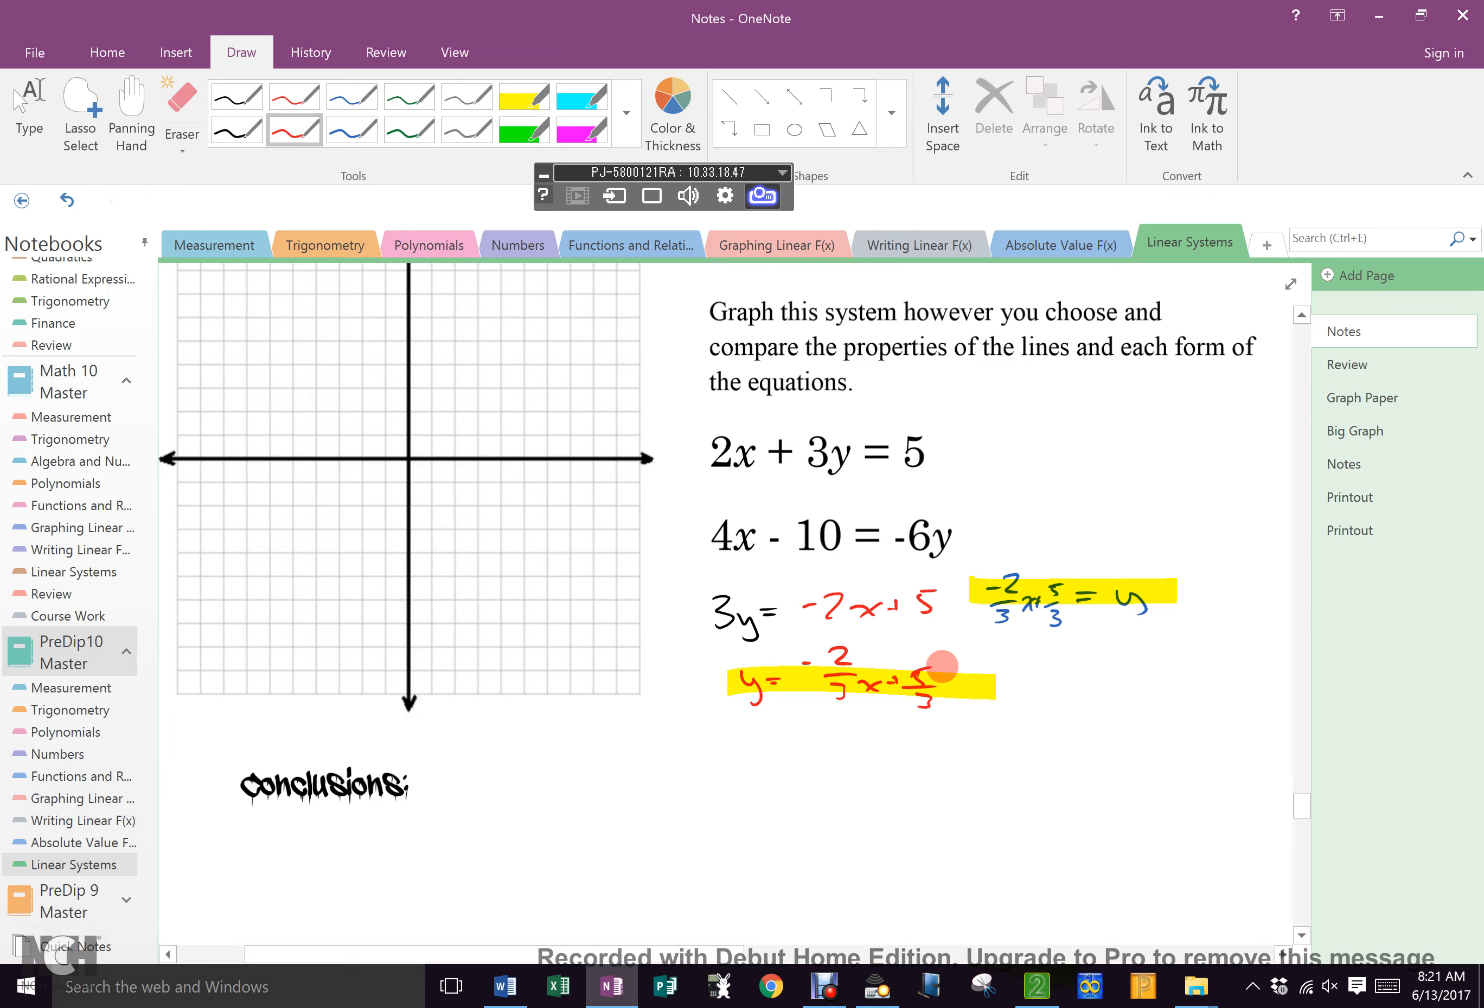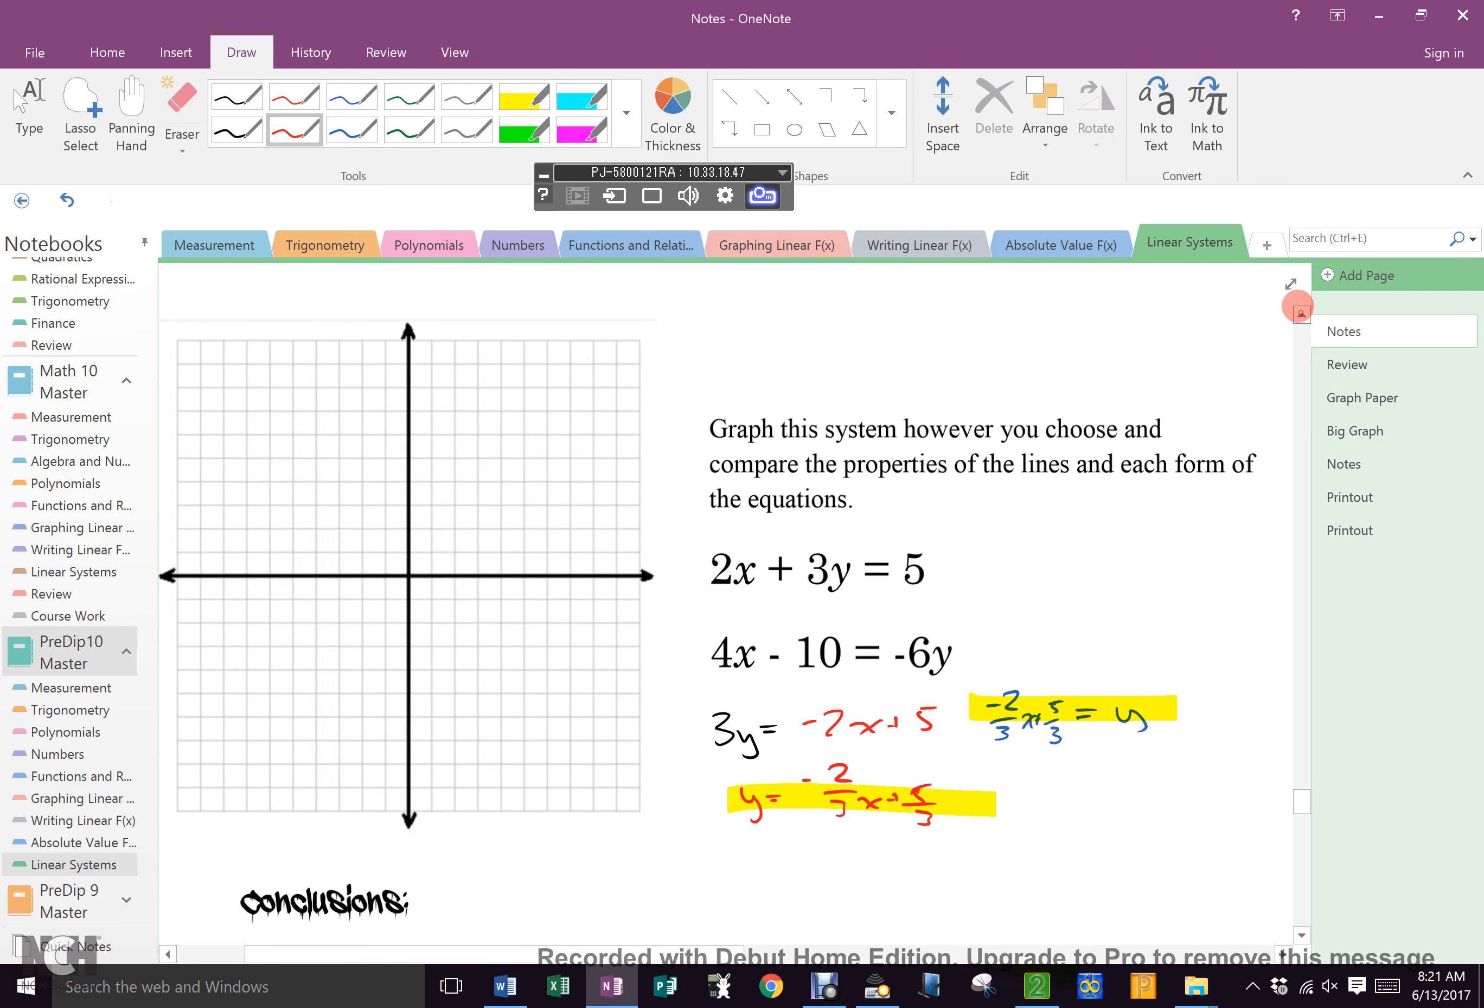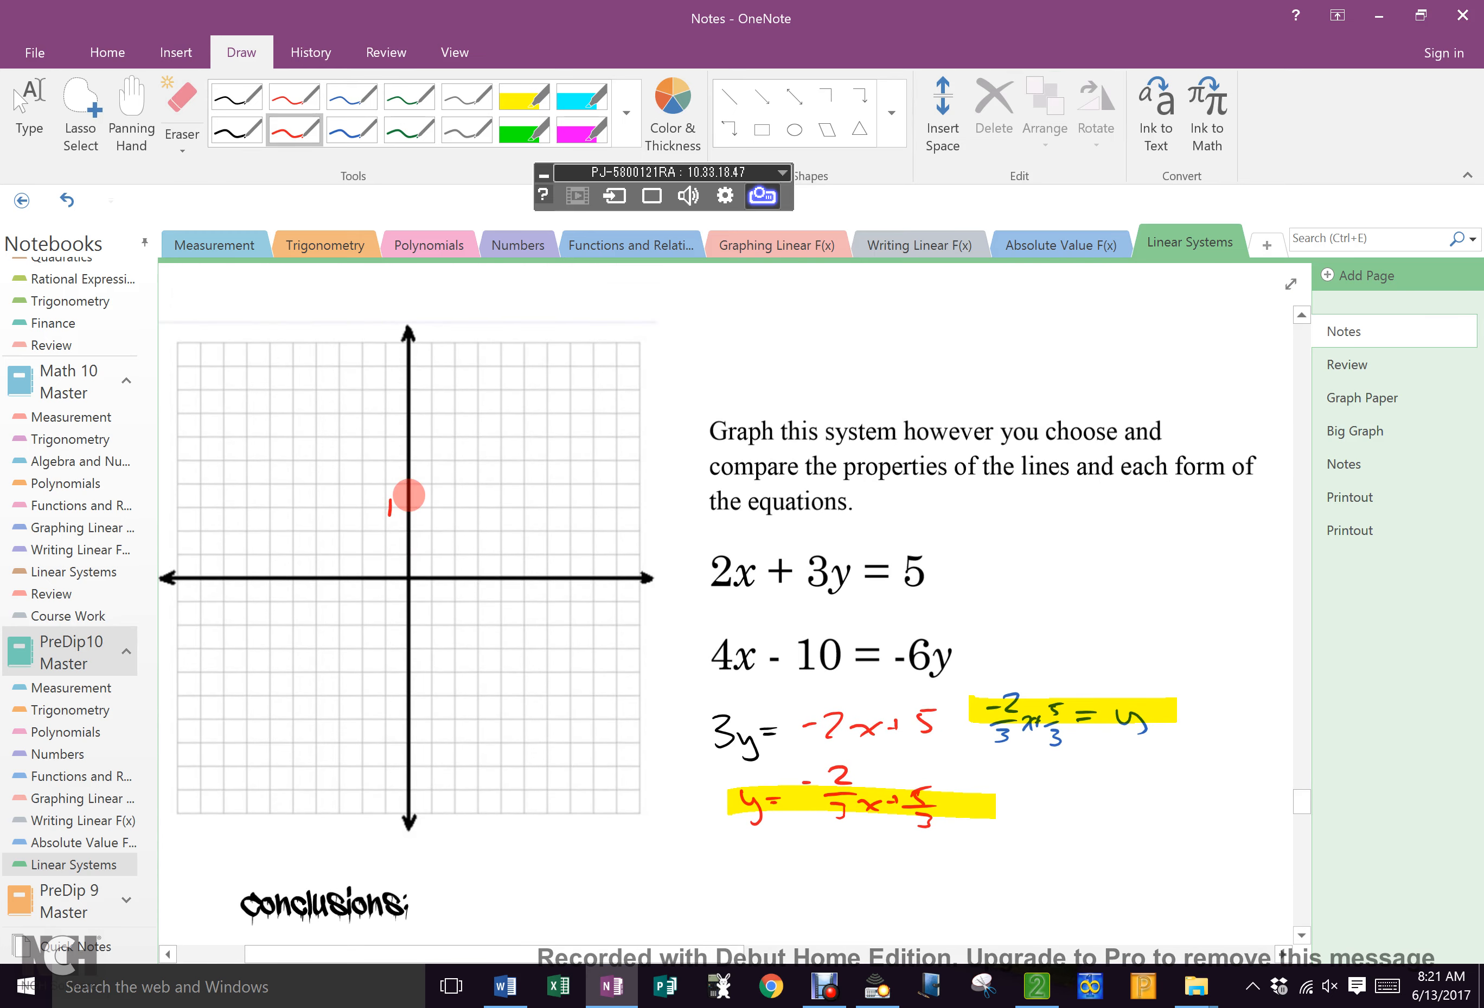First, let's graph it, because you guys need to practice graphing this. How are you going to graph five-thirds? What are your options? You could go one, two, and put it in here at five-thirds. Is that exact? So what's a better way to do it? Make the graph in thirds. So I would go up one, two, three. There's one. One, two, three. There's two. Five-thirds. One, two, three, four, five.